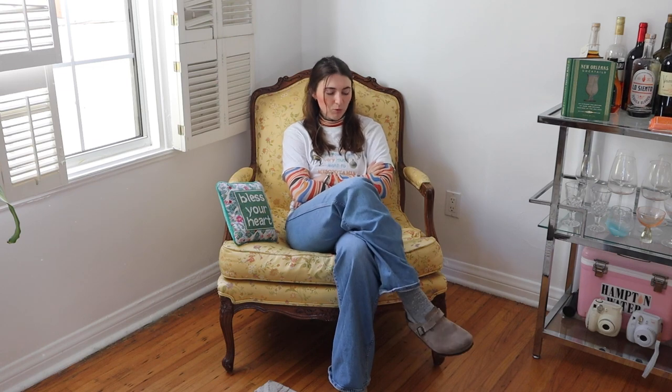Chair is over in this corner because our Christmas tree is still up. Bless your heart, pillow will be right here. I don't need the lumbar support at the moment. Well, I probably do.